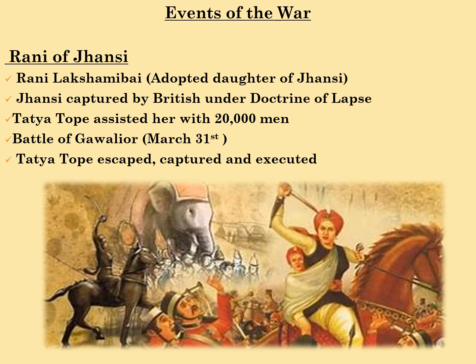She dressed up like a man in the war against the British. She made an appeal to Tatya Topi to assist her, and Tatya Topi, who was a courtman, rushed to her defense with a force of 20,000 men. Finally, on 31st March, Jhansi could no longer hold, and the British managed to enter the fort. She was killed by the British in the Battle of Gwalior, and Tatya Topi escaped, and later he was captured and executed as well.